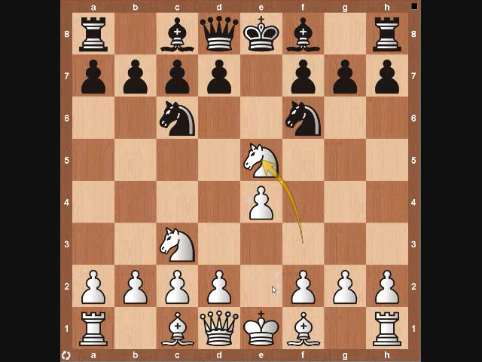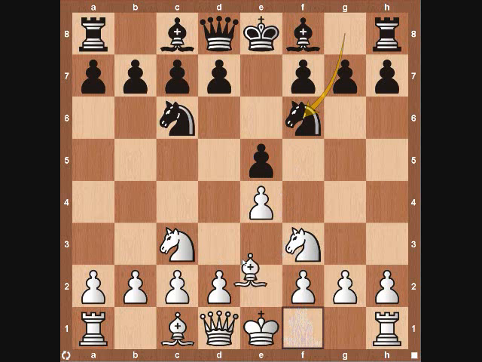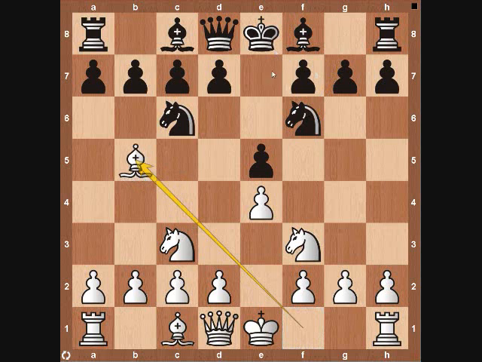This is an actual tournament, so a lot of times you won't see players, especially ranked 2,000 or above, try anything like the Halloween gambit. But a lot of times they are well versed in the opening that they're playing, and white brought his bishop to b5. Now I do want to talk about the next move. Black brought his bishop to d6.